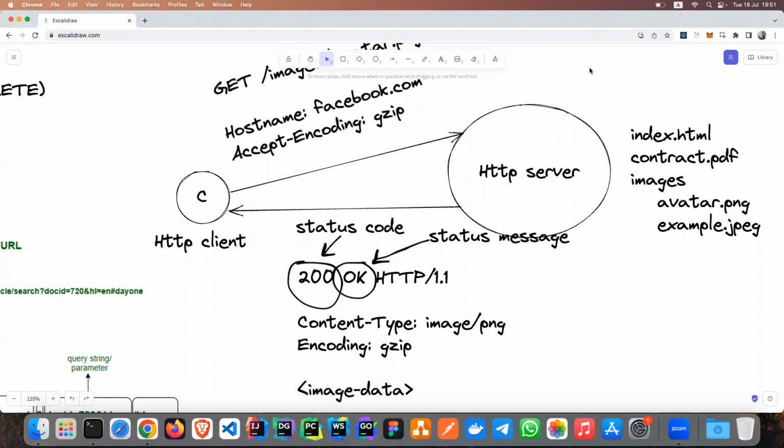They are all just HTTP clients. Whenever you visit a website, they're just making HTTP requests to some HTTP server, and this HTTP server processes that request and sends back a response to you, and this response is shown to you by your browser.